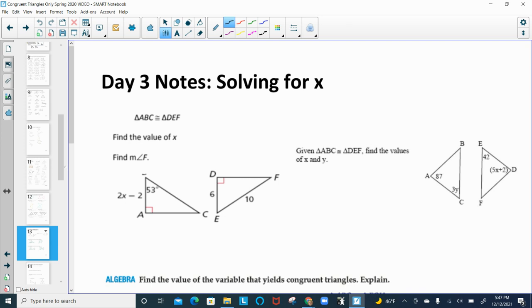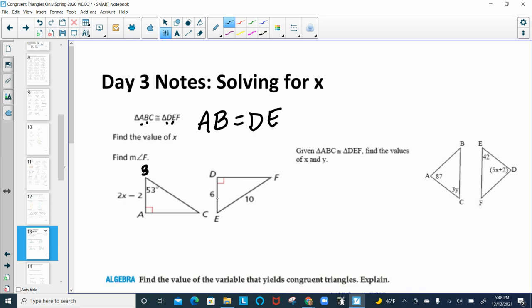So if we do this first problem and we look and see where is our x. So here we have an x variable, 2x minus 2. And there's a little piece chopped off, but that's got to be B because this is A and C, and B is the only other letter. So if we look at this, we have AB. Those are the first two letters. We would like to know what DE is, because if we did, we could say AB equals DE. We could create an equation and solve for x.